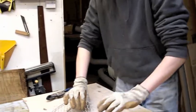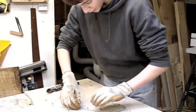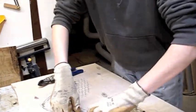Right guys, now it's really important that you fold it over the screw like that, okay? So make sure it goes over the screw. As you can see, I've literally just folded it over the screw so it can fold easier.